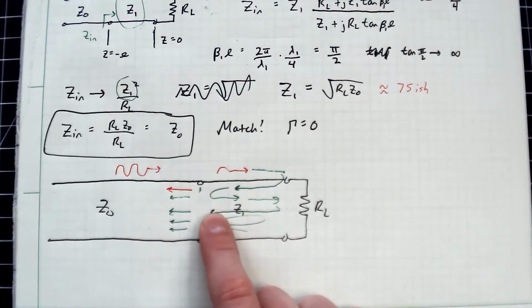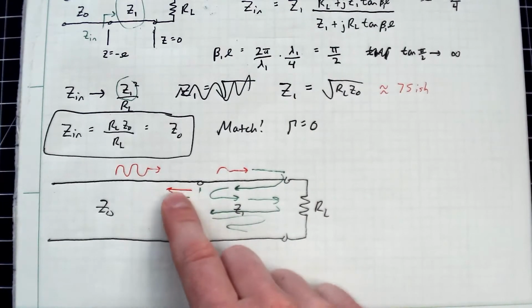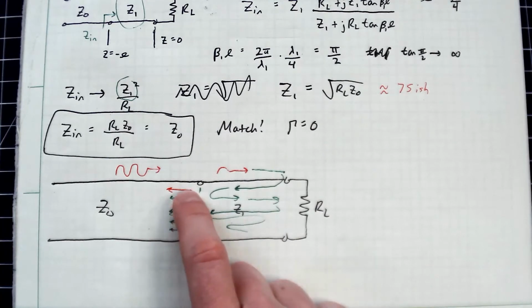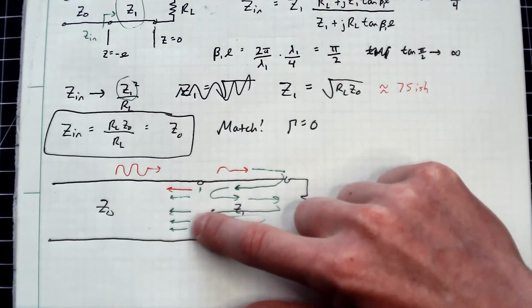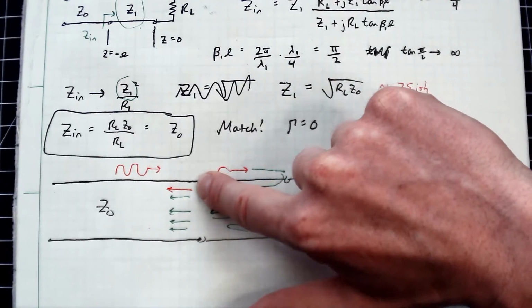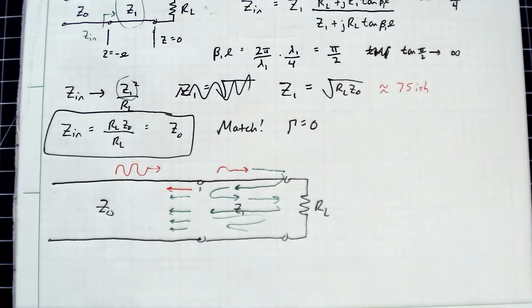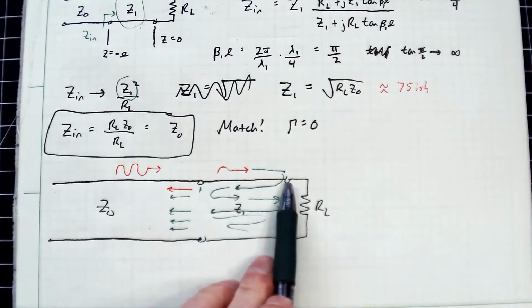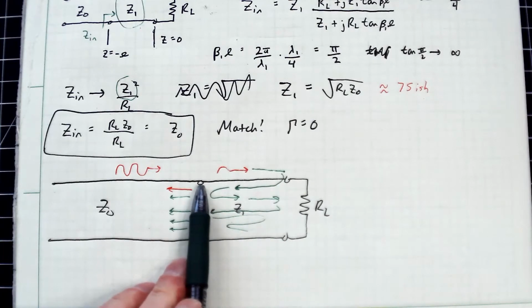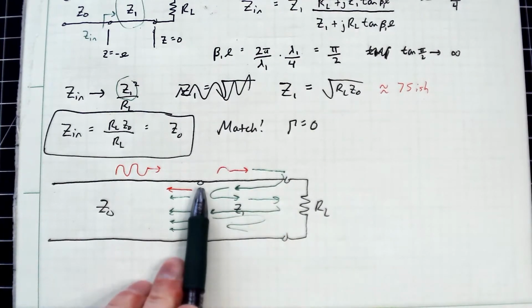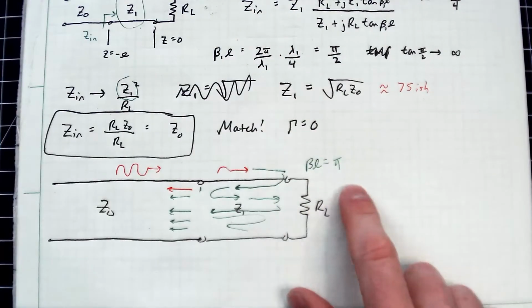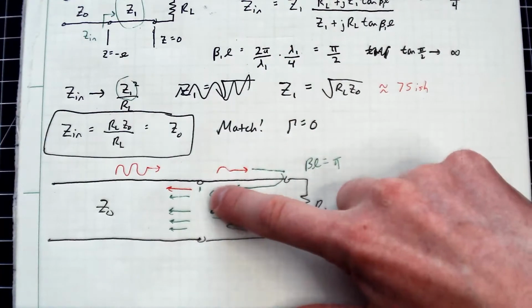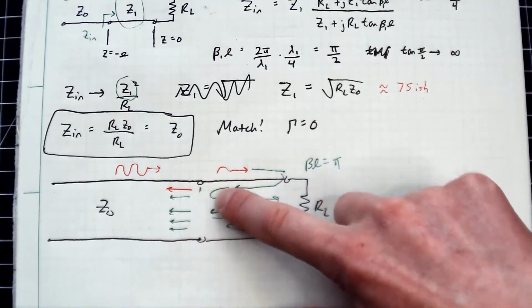And you can go through the algebra and you'll find that all of these secondary reflections here will perfectly destructively interfere with this initial reflection. So all of these essentially add up to be the negation of this guy here. And it should kind of make sense intuitively, because what's happening is you ask how much phase is accumulated by going down and back again. Well, it's a quarter wavelength plus another quarter wavelength. So that's 1/2 wavelength to go down and back, which would imply a total beta L equals pi. So 1/2 wavelength, which means the transmitted wave here has a negative sign on it from what it originally had going in.